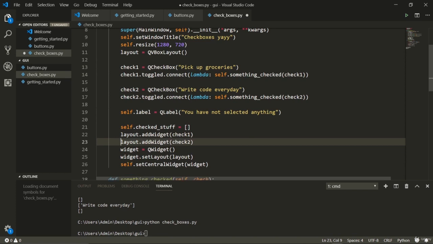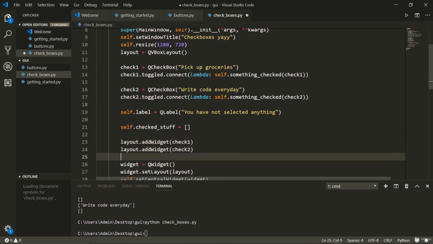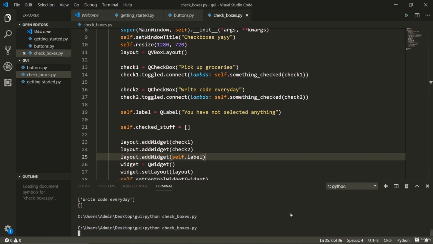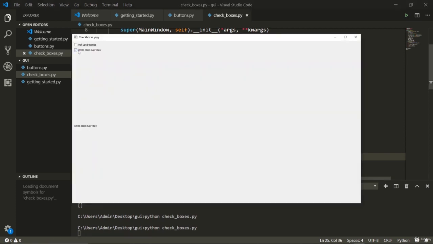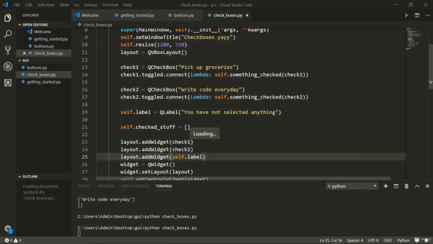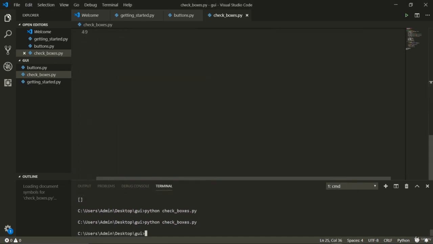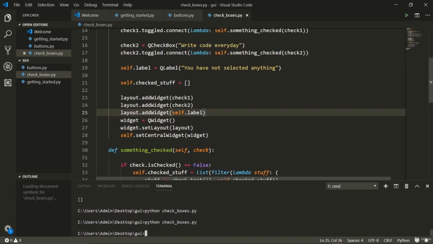And that's it. Self.label says you have not selected anything. Write code every day, pick up groceries, write code every day. Whatever you do, it will work just fine. So this was an intro to checkboxes, and of course you will not write all of this stuff.